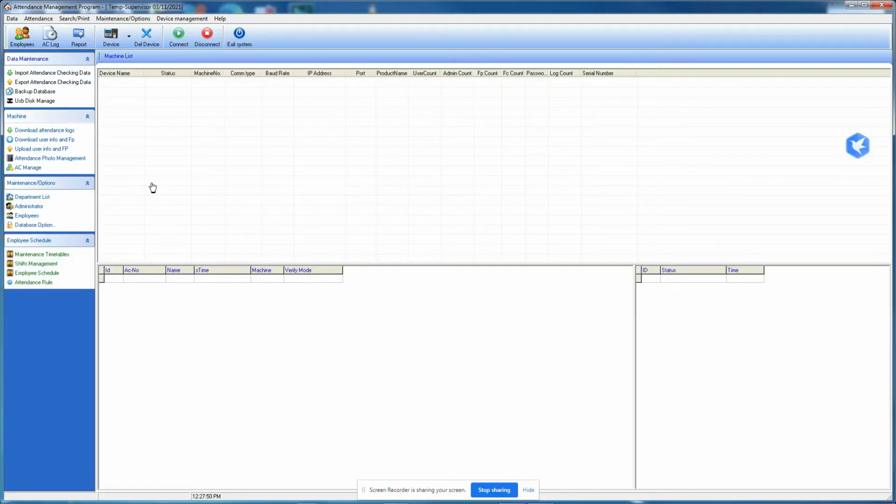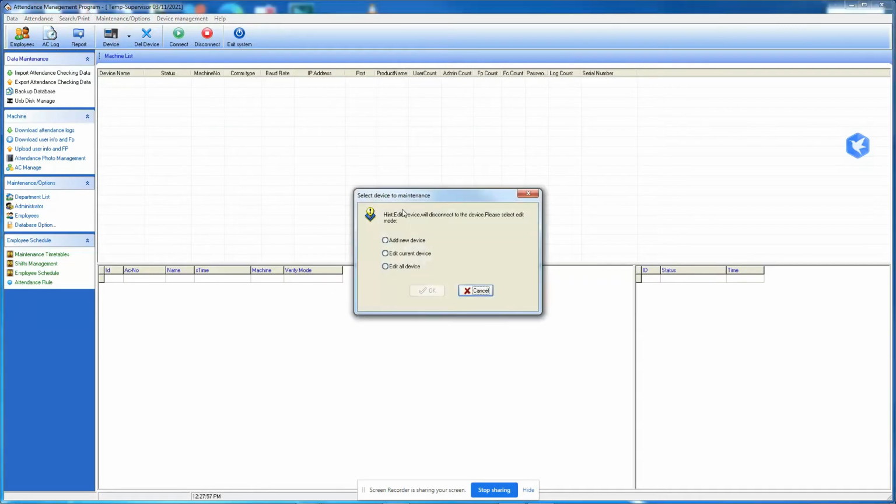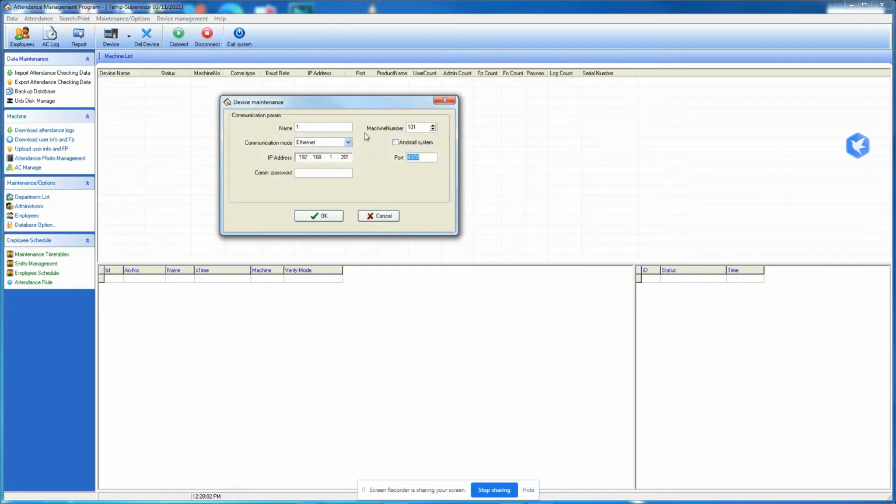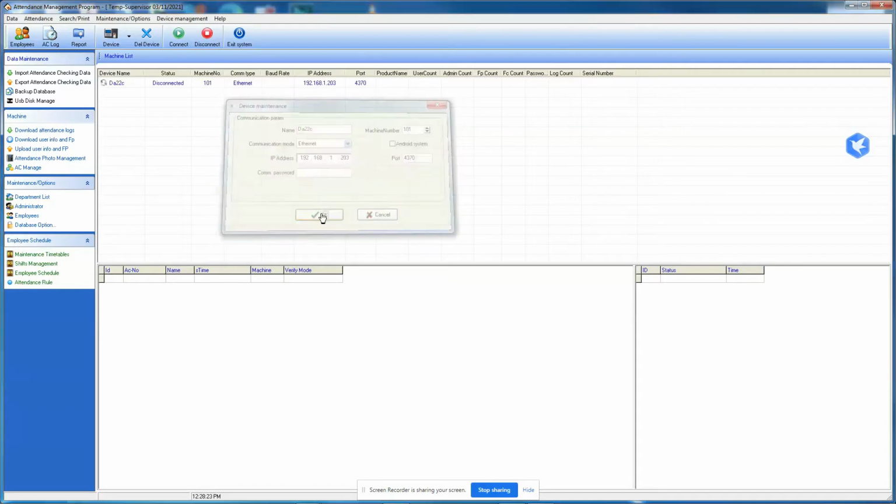So I'm gonna teach you how to connect the device DA22C towards your computer software. So go towards device and then click add new device. Okay. So as for this is the setting, you can change the name. Example like DA22C. Okay, so for the IP address, which is you have to go under your internet to search for the IP, or you can change it under your device IP also. So mine is 203.